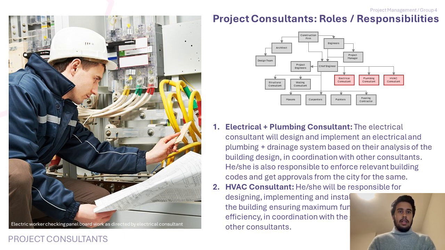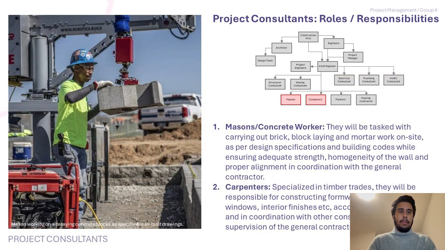Coming on to the next are the masons, the concrete workers, the general laborers and the carpenters on site. These are going to be the people responsible for doing all the daily activities on the site, the daily construction activities that are going to be taking place under the supervision of the engineer and the general contractor. Carpenters are specialists of the timber trade, so they are going to be constructing formwork, shuttering, doors, etc.